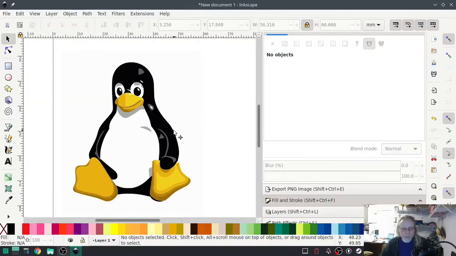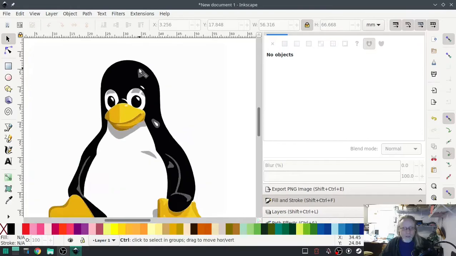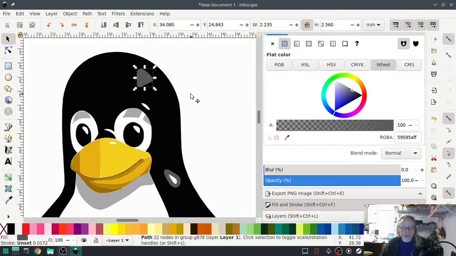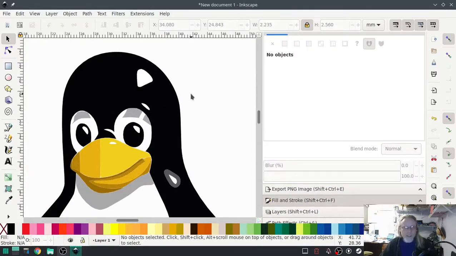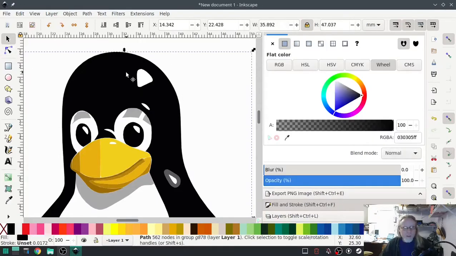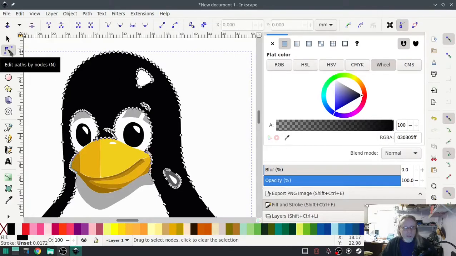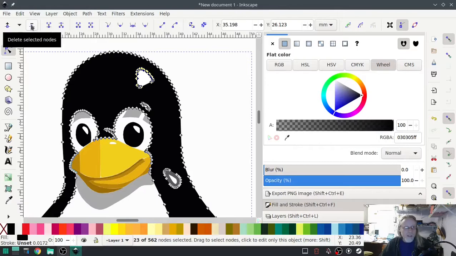All right, zoom in, and I've got a couple of spots I want to get rid of. I want to get rid of that, so I'm just going to delete it. And then to fix the hole, I'm going to select the boundary around it, select my node tool icon, I'm going to highlight all of these, and select this little node right here. It says delete nodes. It's gone, just like that.